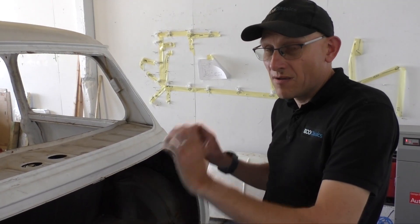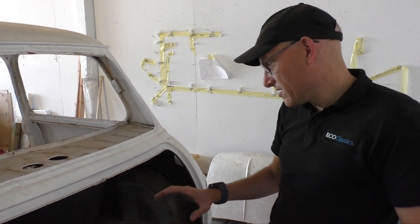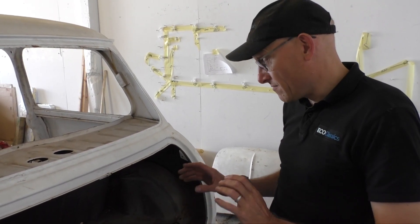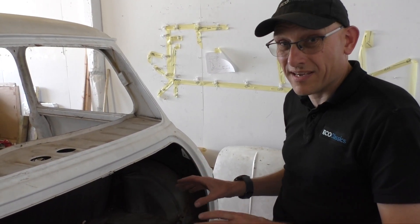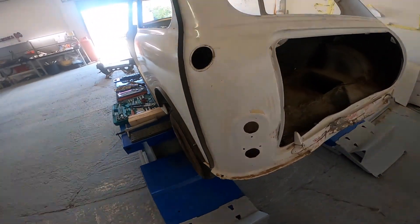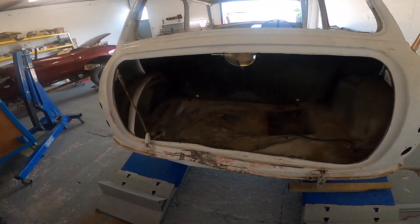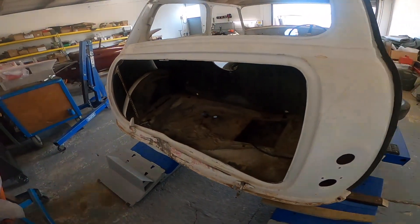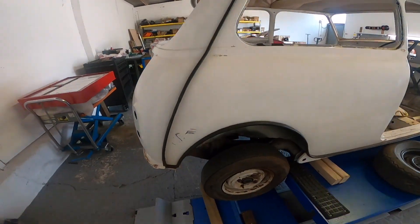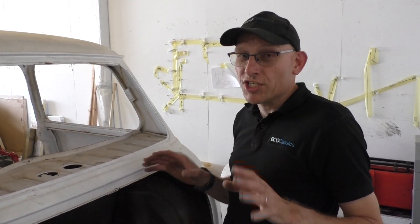So we're going to have to pull all that out and try and get it back as original as we can — it's not going to be ideal. But the most important thing is how we route all the cables underneath and try to minimise the amount of cutting of the bodywork. We really don't like doing that, but unfortunately we're going to have to do a bit in the back here. The car's going to have a new floor put in the back, so it's actually quite a good surrogate to use for development. Over the next few episodes you'll see us building all the components into this, and then we'll take them out and put them into a nice shiny new Mini.